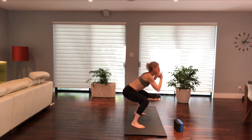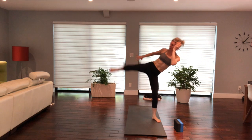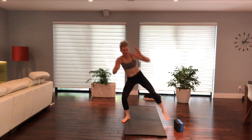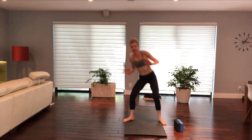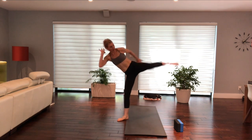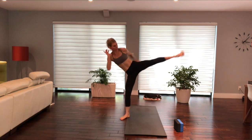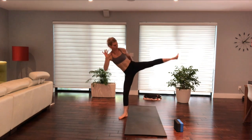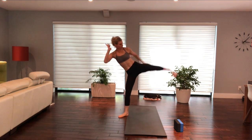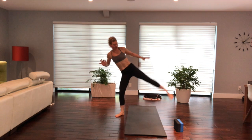And a little variation on this, we're going to kick to the side, side kick. This is a kickboxing move. Side kick, right arm down as the left leg goes out. 2, 3. And your hip is almost rotating, so your heel is coming up as you're kicking. You're squatting in the center, and then you're kicking. And as you're kicking, you can exhale. And back to center.